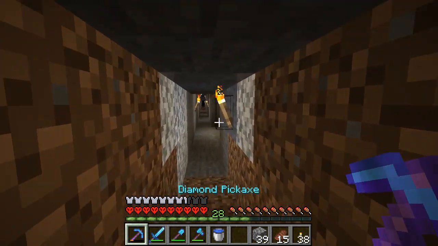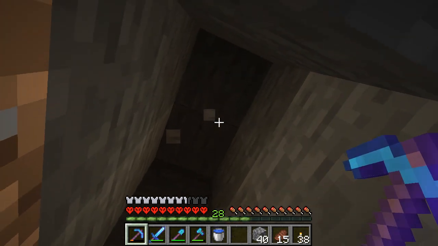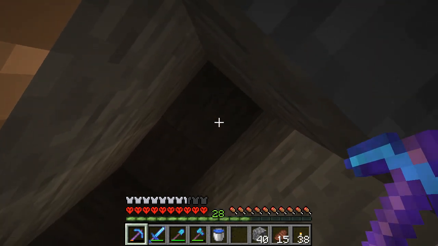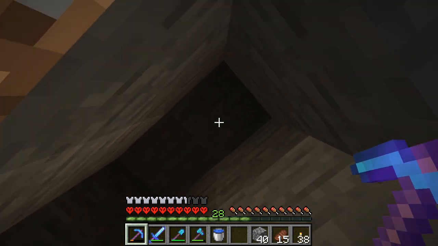Okay, the other thing, like I said, never drill up because of lava and gravel and water. Actually, water can be lethal down here too. But mainly it's gravel and lava. Never go up.